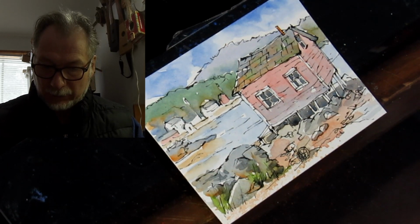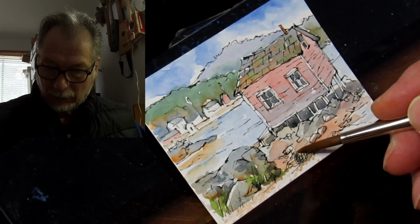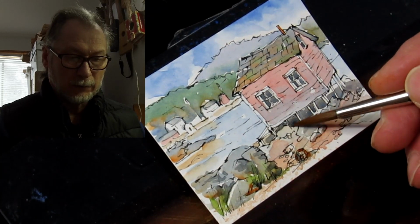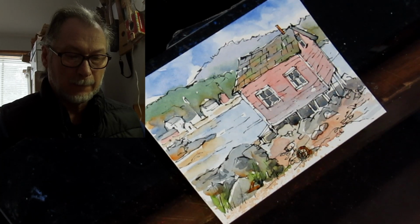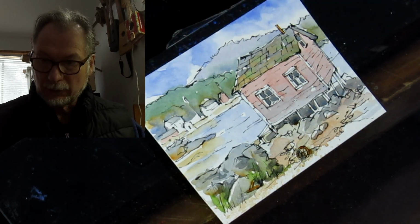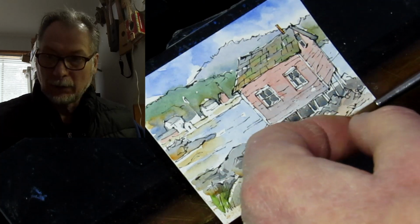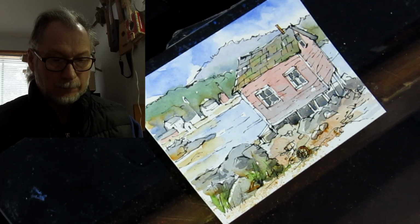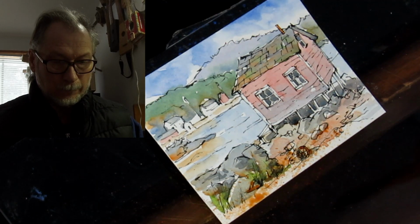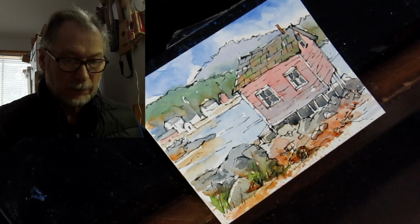So now what we need to do is throw some shadow in there. Well, actually no, before we do that, let's put a little bit more rust on these pieces of machinery down here, because they've lost their color. And we'll splatter some more too, because sure as heck there's little bits of rust on the rusty bits on the shoreline. It's not splattering very good, not wet enough. There we go. And then I'll drop a little bit more of the red in there.